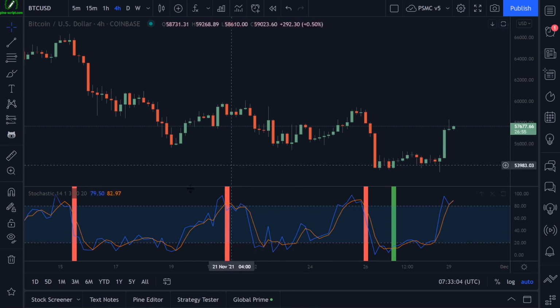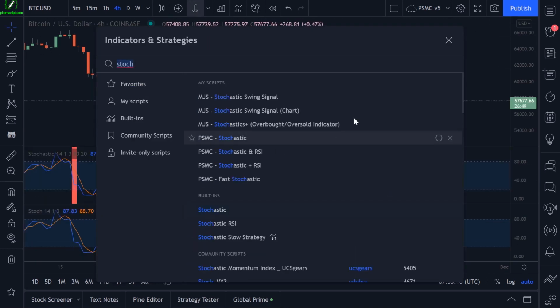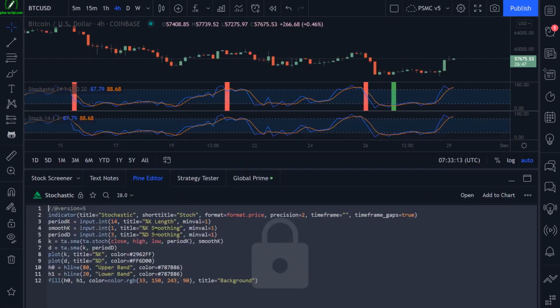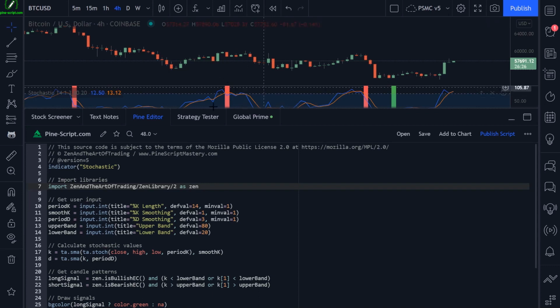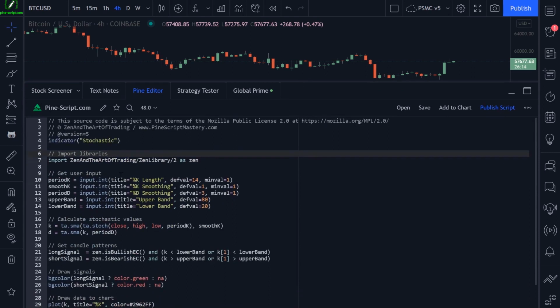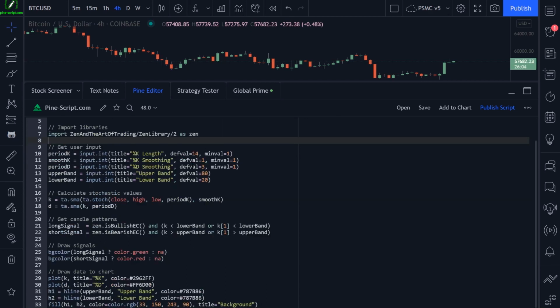So the first thing I did when building this indicator was I added the inbuilt stochastic indicator from TradingView onto my chart, and I opened up the source code to this inbuilt indicator. I copied all of this code except for the indicator part up here. I just copied all of this code into a blank script. I pasted it into my script and made some minor modifications to turn it into a setup detection script. So I'll just break down the source code section by section instead of writing it out line by line with you. So the first thing I do is I import my library. This is purely so that I can quickly detect bullish and bearish engulfing candles without too much code.